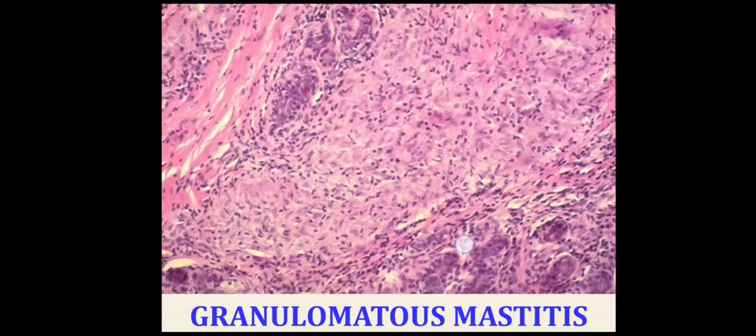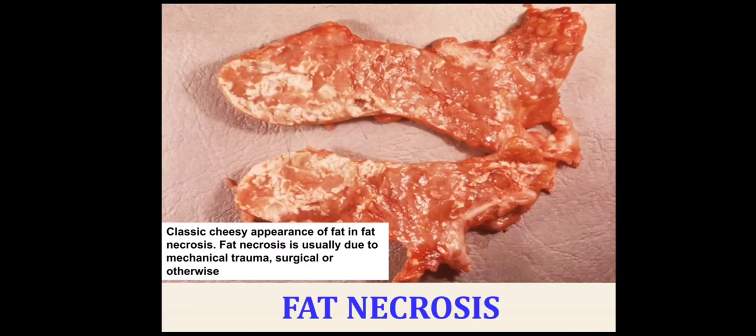Now this is a condition, granulomatous mastitis. Can you see this entire thing? This is a granuloma. What you're seeing here are the pale slipper-shaped epithelioid histiocytes intermixed with fibrous tissue and small lymphocytes. Can you see dot-like structures? Can you see the pale slippery things? Those are nothing but epithelioid histiocytes. So a granuloma is a collection of epithelioid histiocytes surrounded by a collar of lymphocytes and fibrous tissue. Here you're seeing the acini of the breast, so you can identify that this is granulomatous mastitis which is going on.